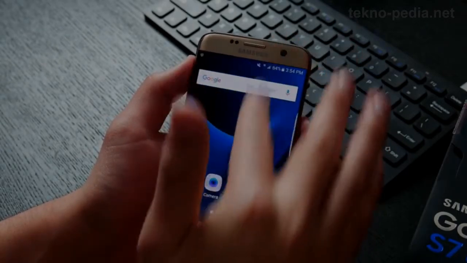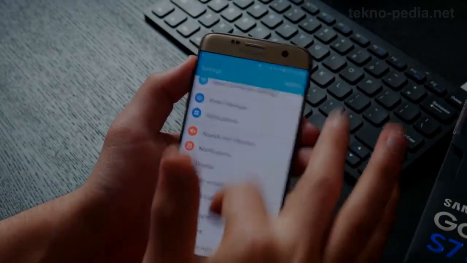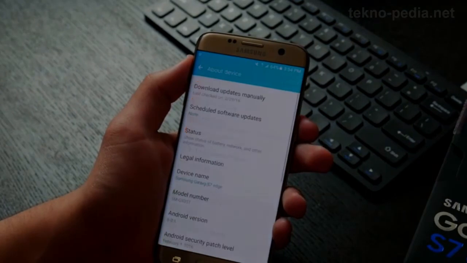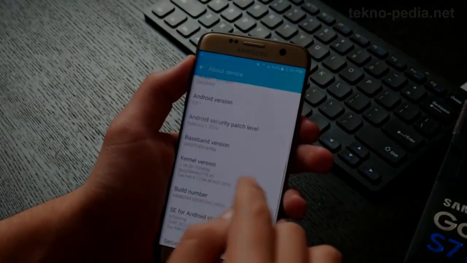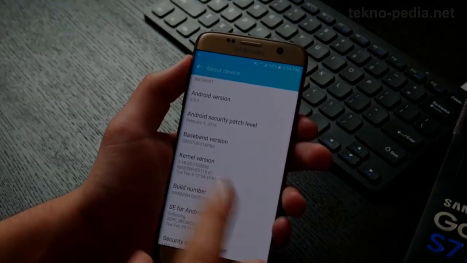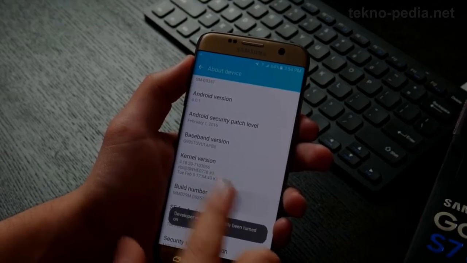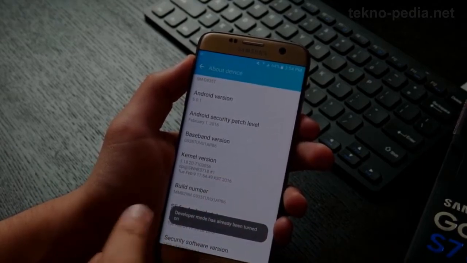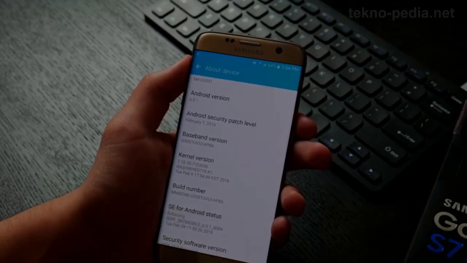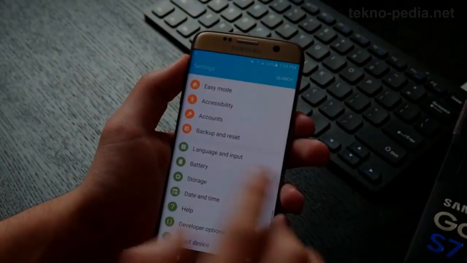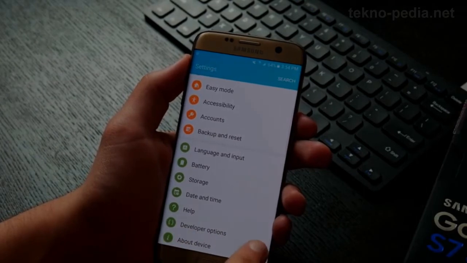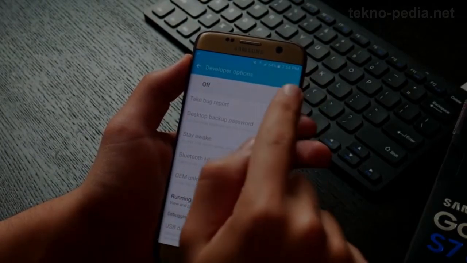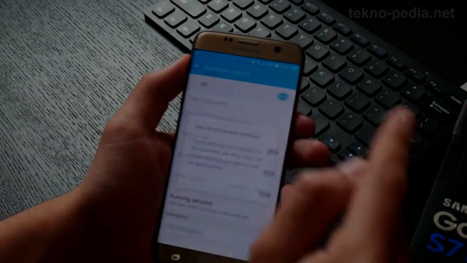Now the first thing we're going to do is go into our settings. We're going to scroll all the way down to About Device. We're going to tap on that and find Build Number. Now we're going to tap Build Number 10 times, and mine is already activated, but if yours wasn't activated, yours will say Developer Mode has been turned on. Mine's already been turned on, so we can go back and head out, and over here you'll have a new option called Developer Options. Now, just pressing on that is going to be off. You want to go ahead and switch that on.